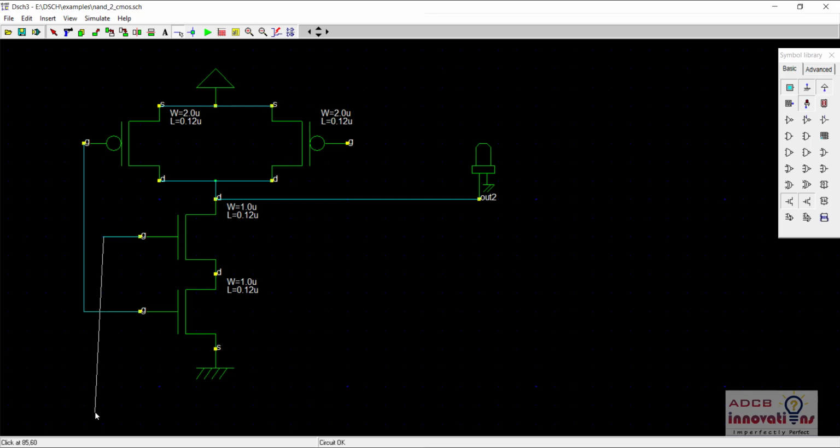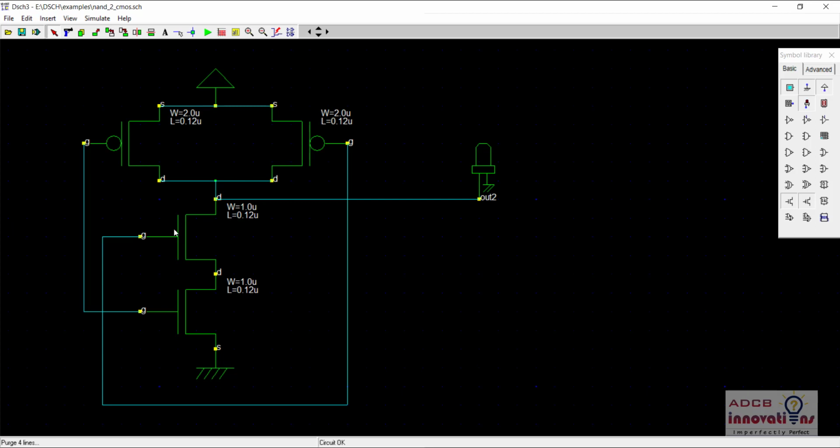So I will just connect here. Yes, so now it is connected. So we have connected one PMOS with NMOS, another PMOS with the other NMOS. You can connect any PMOS with any NMOS, the order doesn't matter.